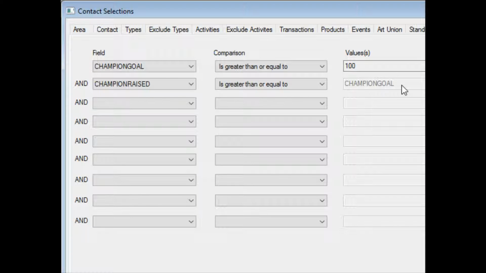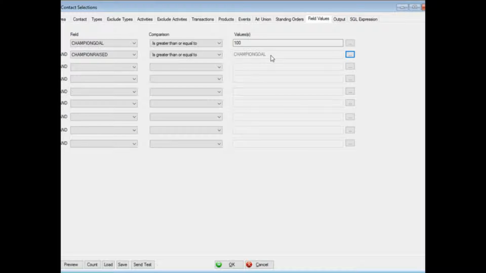So as you can see, it's a very powerful feature. You can do different things. For example, if you wanted to do marketing to participants who had raised twice their goal, you can do this by having somebody change the contact selections view so that there's an additional column called double goal or something like that.